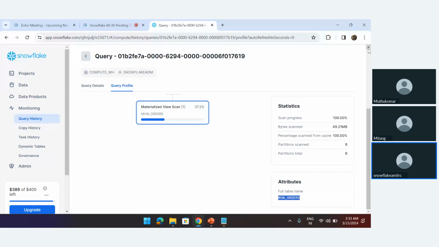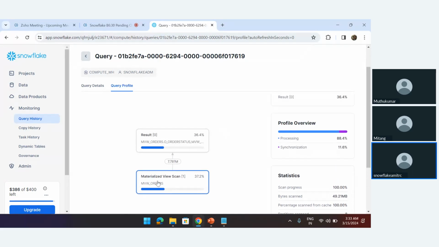The aggregation is also not happening. The already aggregated records are stored in the materialized view, and it is directly fetching the records from there. That is what is happening, right?